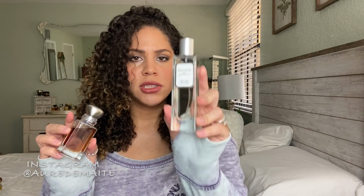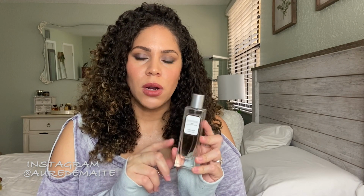Both very gorgeous. This one's very soft, subtle, kind of clean vanilla. I like to use this one for bed. It's beautiful. It's not too sweet, very yummy. There's a yumminess to it. I get Tom Ford Noir Parfum vibes from this one because of that gourmand note. And then the Amber Passion, yeah, that's beautiful. The Amber Passion is darker, richer, just yummy.